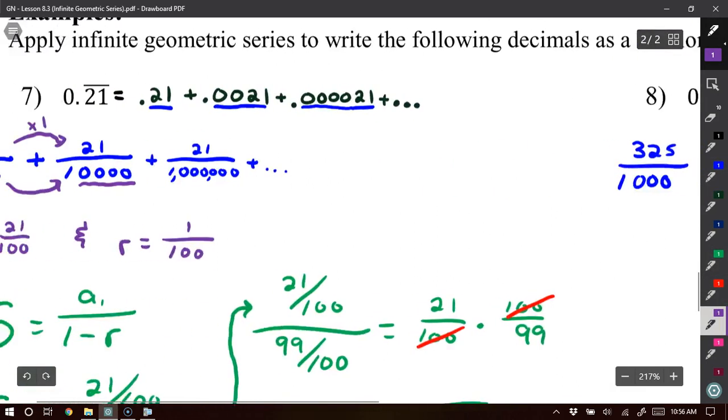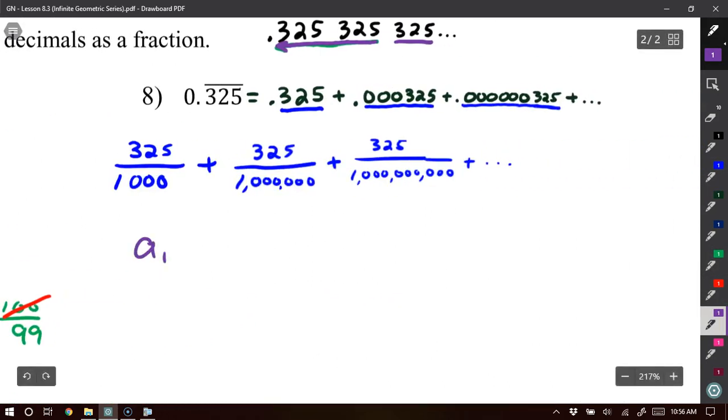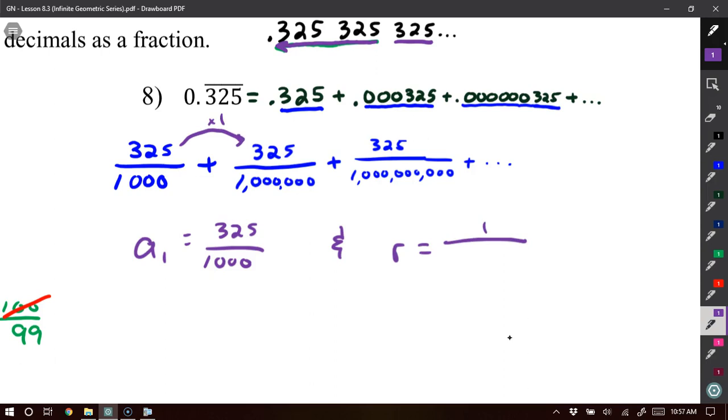So we have next, I believe it was purple. Yep, A1 is 325 over 1,000 given to us. And then we got to find R. R equals, well, notice you're keeping the same number on top, so you're multiplying by 1 on top. That's not bad. But what about the bottom? I mean, I don't want to do 82 divided by 1. So let's see. We have 3 zeros on the bottom, and then it goes to 6 zeros. So I'm multiplying by 1,000 on the bottom for it. There's a lot of counting with placeholders here, with these zeros.